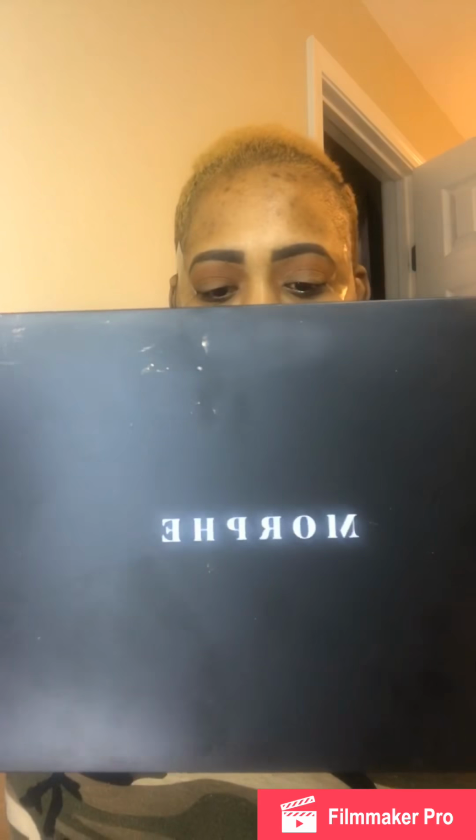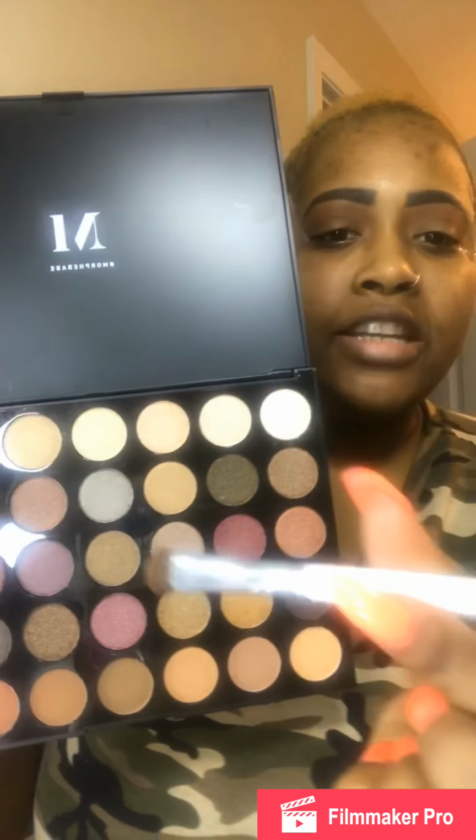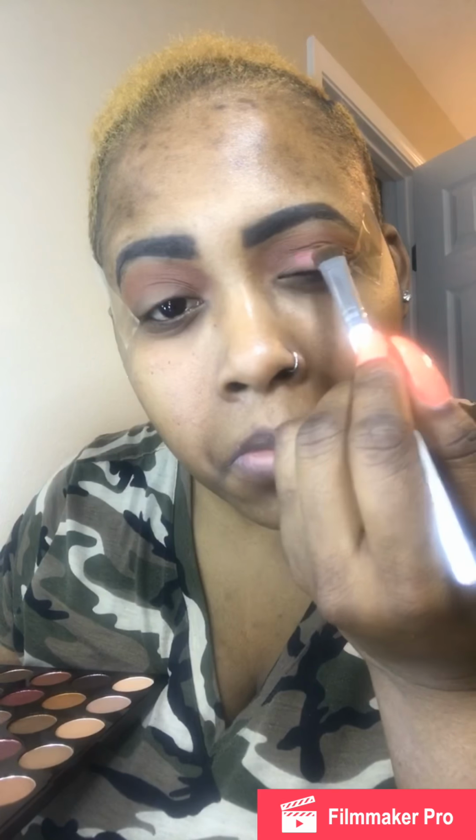Now I'm gonna take my Morphe 35F palette. That's how it looks. And this eyeshadow brush from e.l.f. And I'm going to use this nice little purple color right here. Let me see, what is it called? It's called Magician. And I'm going to put that on my lid. And you just pat it on so she put that concealer on there.